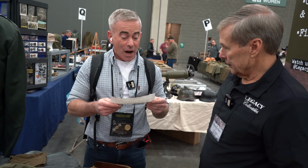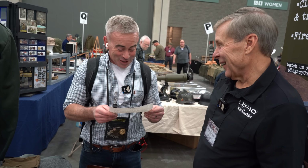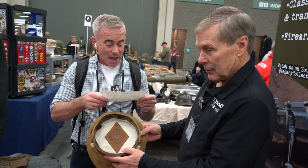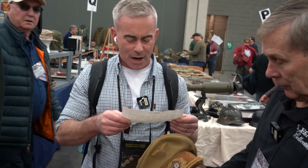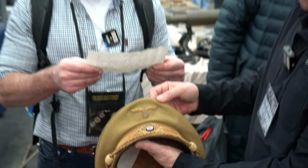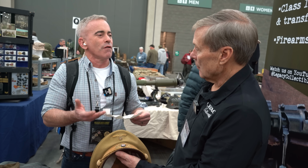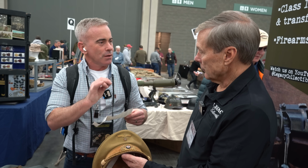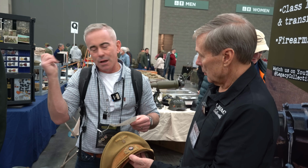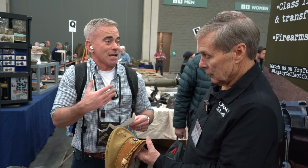Okay. Let's see. This visor hat was made for Adolf Hitler. It might not have been the Adolf Hitler, but it might have been for an Adolf Hitler. The lining is in white cloth. Yes, lining is definitely in white cloth. And the eagle and wreath were sewn directly into the hat material, also true, which are features found only on hats made for Adolf Hitler. No, you do find direct embroidered hats, which, in all seriousness, do reflect a higher quality, because it's harder to directly embroider than to just embroider onto insignia. Because if you mess up the embroidery, you can throw the insignia away and start over. But if you mess up the hat, you're done. That's my opinion as to why they're more expensive.